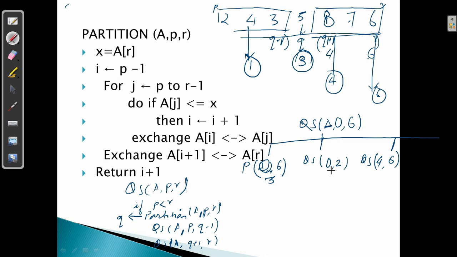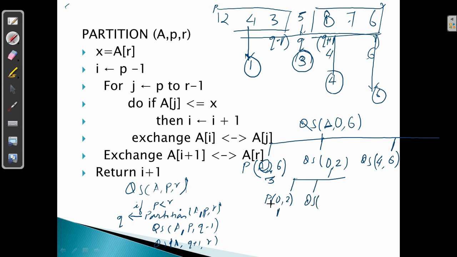Now this will again recursively call the Quicksort. We will again use the partition, passing the first index and the last index. When you work on this, we get the Q value equal to 1. Based on this 1, it will make a Quicksort.